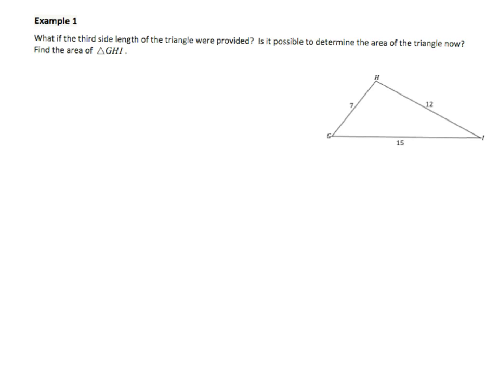And when you're looking at this next example, we're given some information. So we're given all three sides. So knowing all three sides, I think it is possible. So I'm going to start by saying yes, possible, because I know that it is possible for me to determine the area of this triangle given the supplied information.